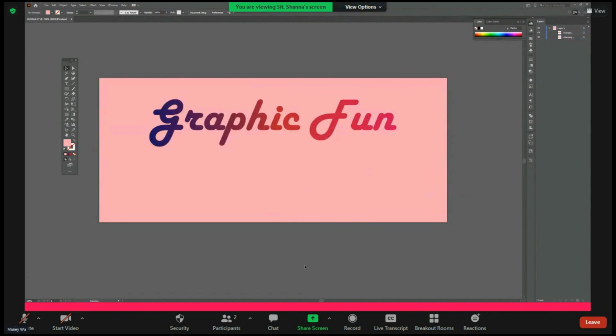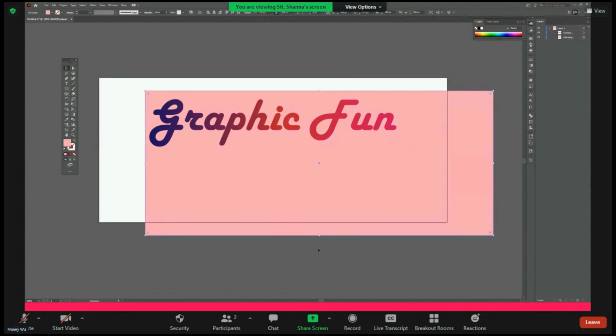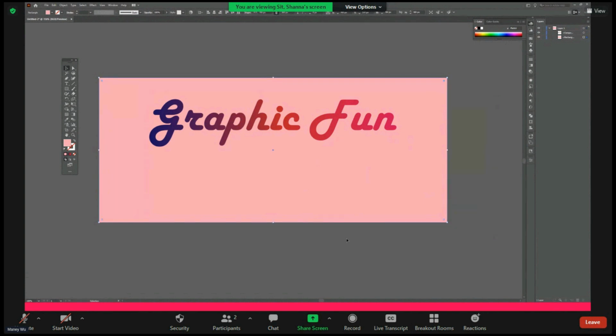Now that we've recolored it and we sent it to the back, we kind of don't want this to interfere while we're designing. Because let's say I'm trying to move some letter, I might accidentally click on the rectangle and move it. Oh God, I don't want to do that. So what I do is I lock it by clicking on the lock right here. You could also hide it, if you think that the pink is so ugly, by clicking on the eye right here, but it's up to you. And as well as making it in new layers to help organize your work.